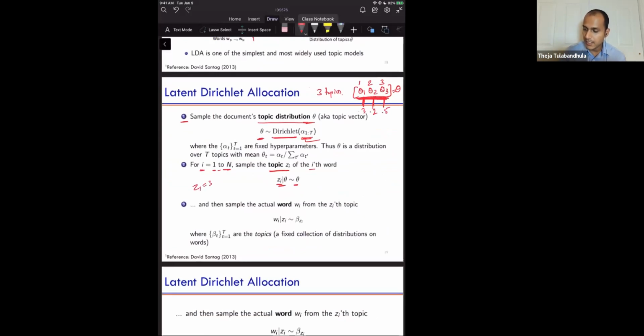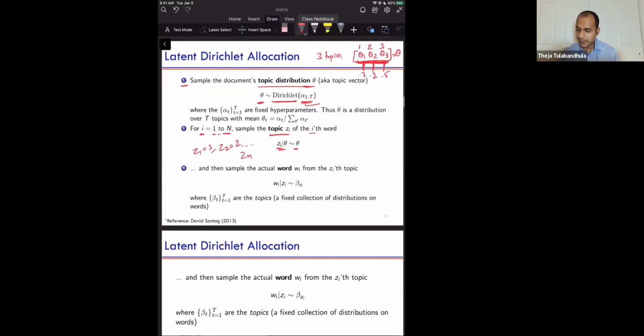Similarly, I'm going to draw from the topic distribution for the second word. Maybe the topic is 2, then Z2 is equal to 2, and so on. I'm going to continue this all the way to Zn. First, I'm going to generate these values of these random variables. Then, given these Z's, I'm going to fill in the actual words, like a fill in the blanks. There are n blanks, and for each blank I know what the topic should be because I just sampled from theta for each location. Now I want to fill in the word itself.